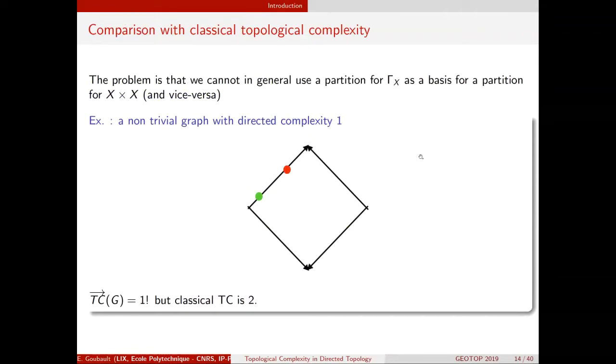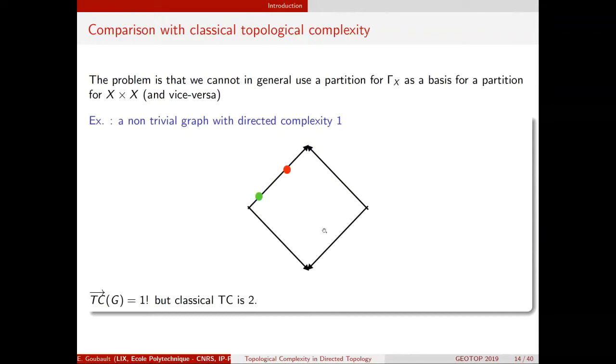If you think about motion planning which will agree with the directions of these arcs, then the directed topological complexity is going to be 1, because you can take any pair of points in the pair of reachable states. There's just one directed path anyway, up to reparameterization. From green to red, you can take any pair of green to red anyway. There's no way to start from there and finish there because it's in the wrong direction. So you're always within one arc which is directed. So you just have one dipath essentially from one green point to one red point. So it's going to be a continuous choice, a simple choice. Directed complexity is going to be 1.